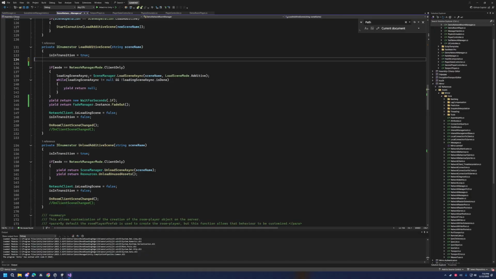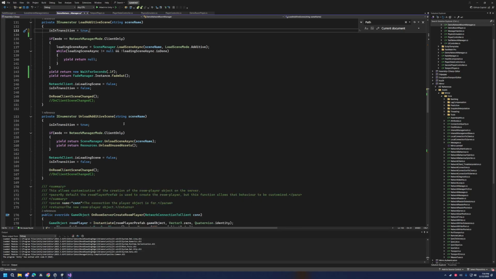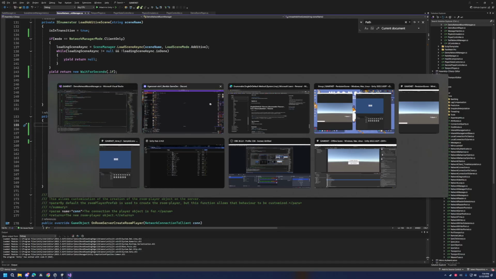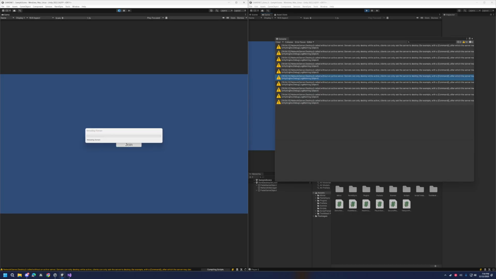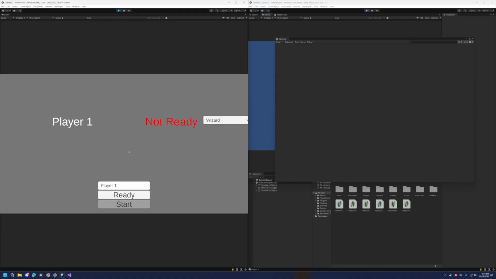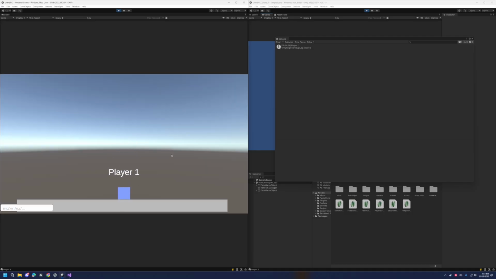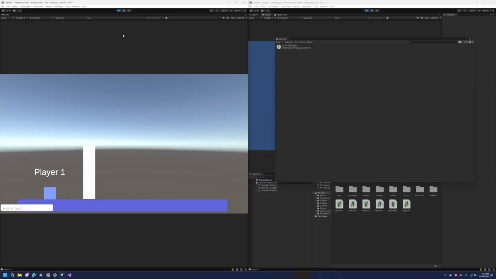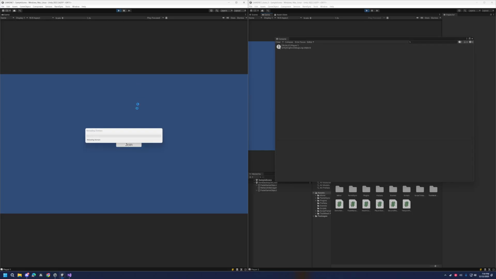I think I want to try putting this in the unload and see if it feels much better. A little bit. It feels a little bit much better than a while ago.